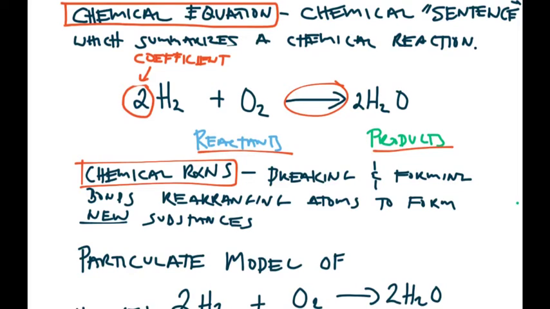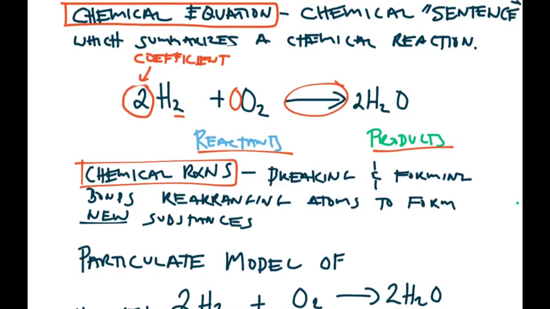If you see a big number in front, that big number is called a coefficient. It just tells you how many molecules there are of that particular item. In this case, we have 2 molecules of hydrogen. If you don't see a number, like in this case right here, that just means it's an understood 1. In other words, there's 1 molecule of oxygen. Remember, the 2, which is a subscript, tells us how many atoms of that particular element are in that either molecule or element. In this case, hydrogen is an element.